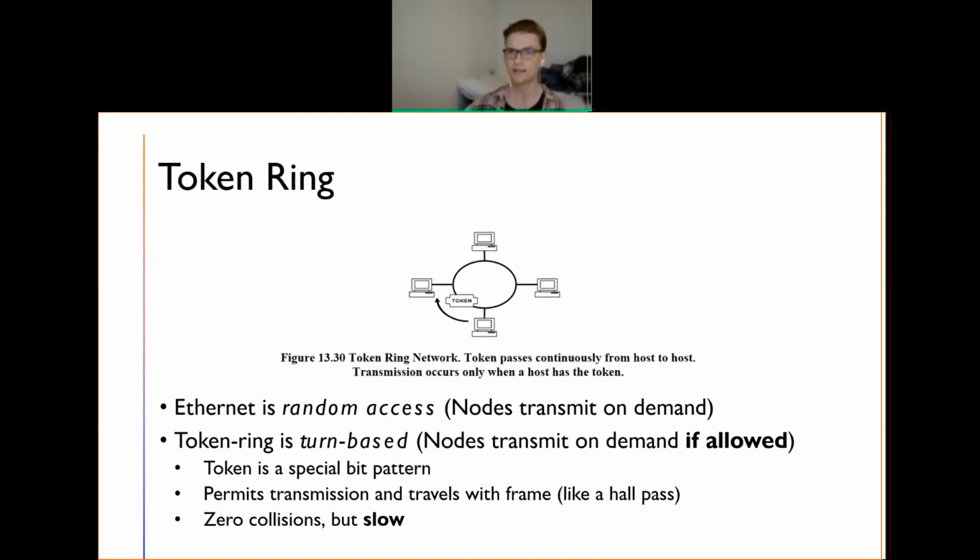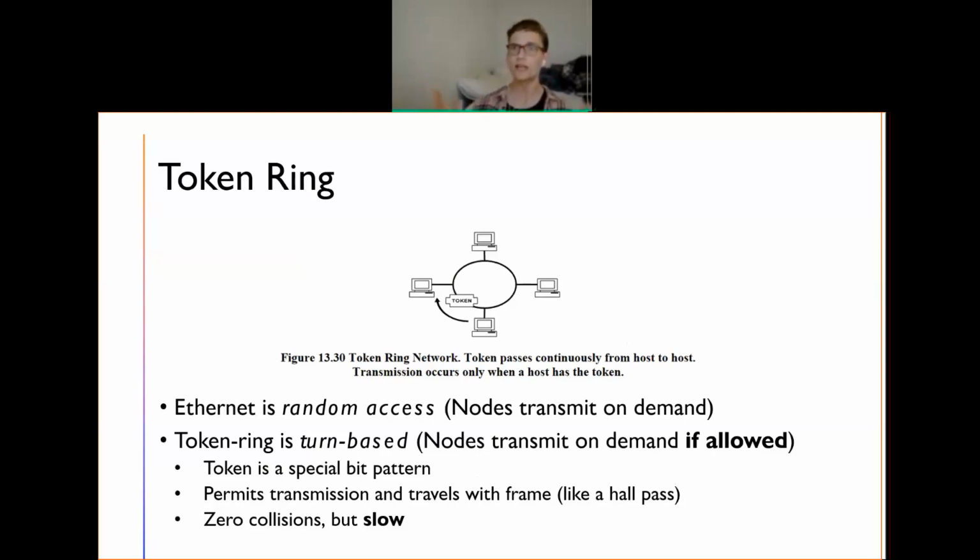Rather, it's turn-based. Kind of like a turn-based video game, everybody has their own turn, and everybody's turn is marked by this token. A token is just a special bit value that's predetermined on the wire that says, when you get this on the little wire, you can send something if you want. If you don't, then you'll send the token away. It's basically like a hall pass. If you want to go in the hallway or send a note to another class, you have to have this hall pass before you can go. You have to have the token before you can put something onto the wire.